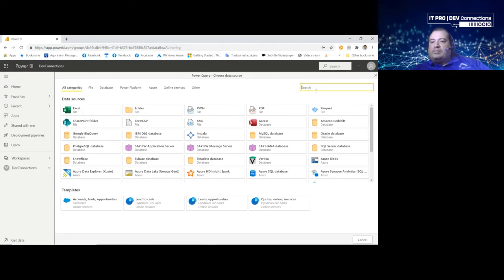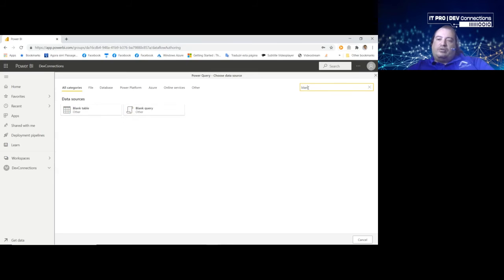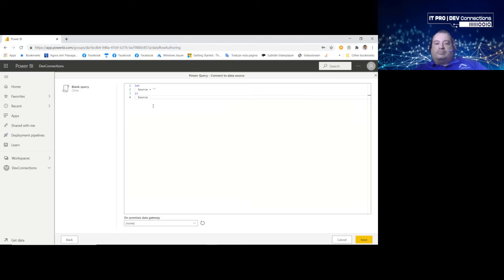But this time, instead of choosing SQL Server database, I'll choose a blank query. Let's add the query here. Select the gateway, my gateway. Next.